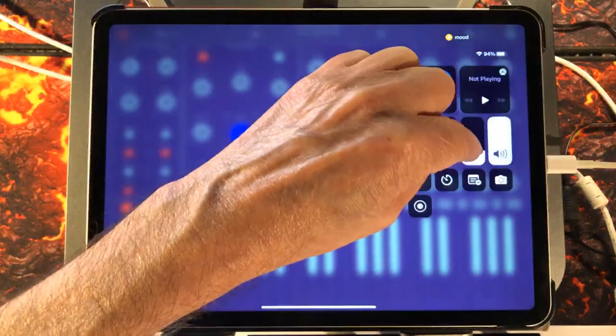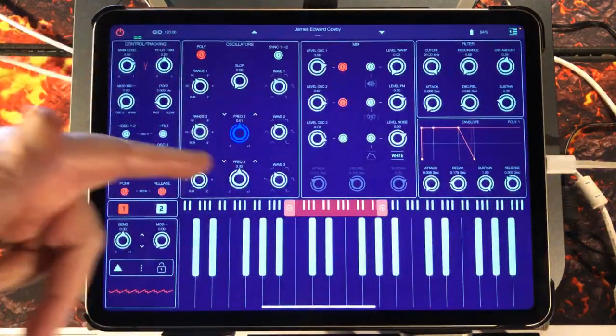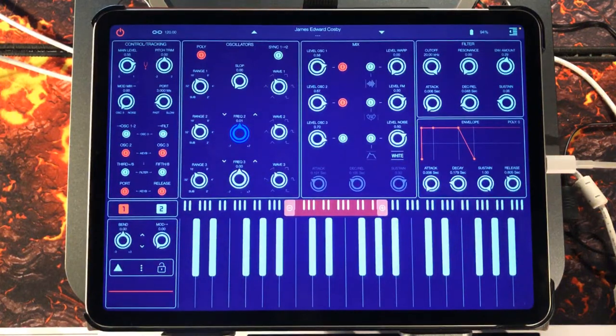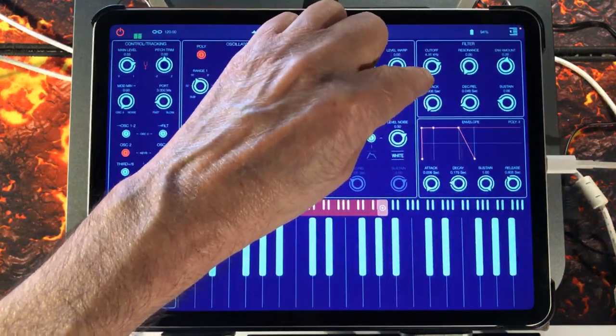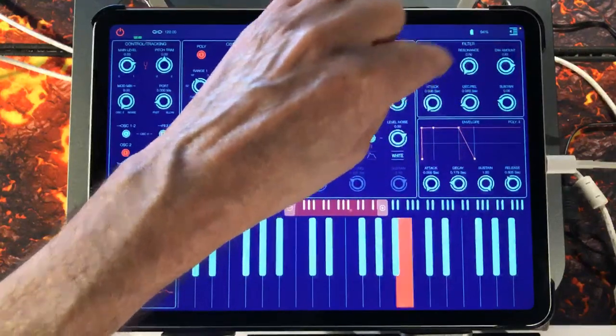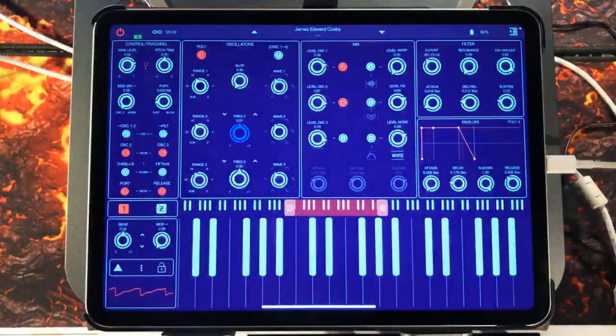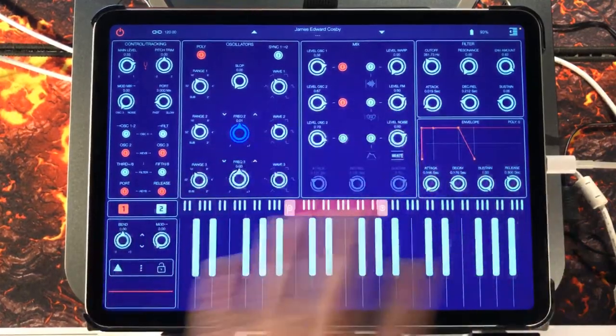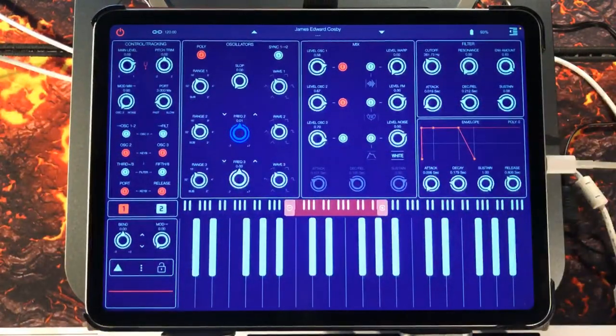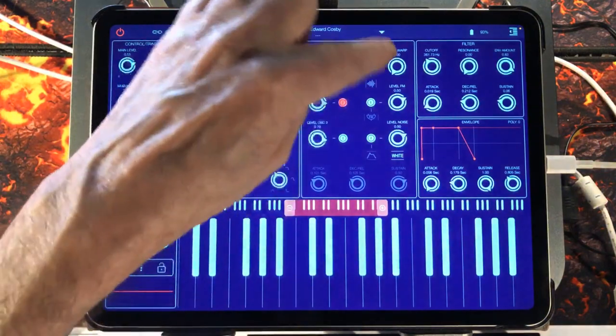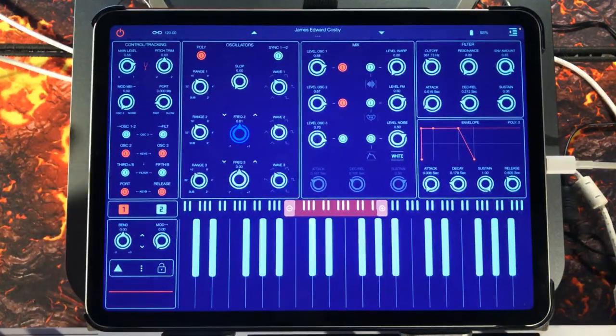I'm definitely going to have to brighten up a little bit because I can't see it. So that's the second oscillator and doing a bit of messing around with the frequency. It's still a really nice sound. So you kind of get that, right? That this is the main page of the synth where you can just play around. We have a third oscillator as well, and we have some cool stuff we can do with samples, which I'm going to show you in a sec.